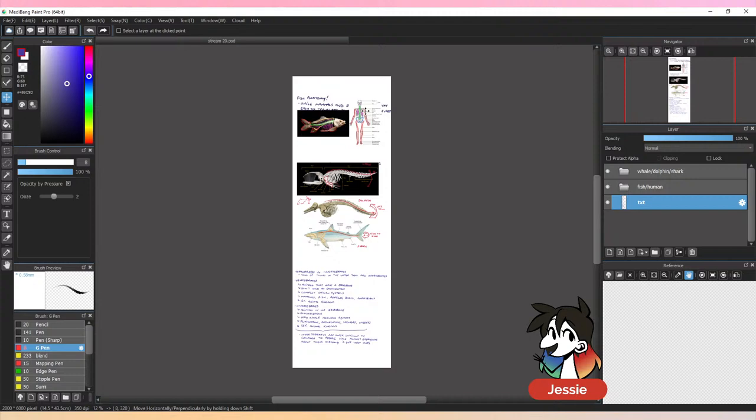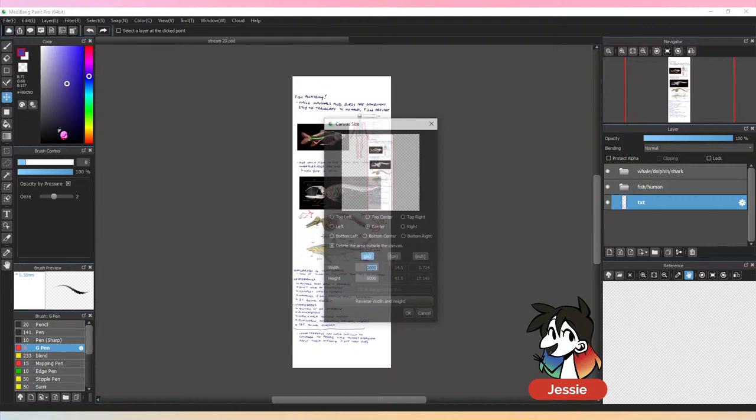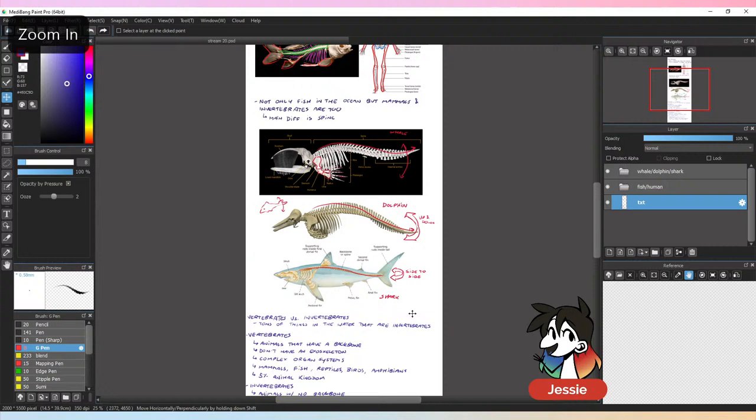So let's make this just a little bit smaller, because that's actually the entire lesson portion. Because I knew that this lesson portion was going to be quite short, I was planning on making this illustration a bit more complex. Right? How much does 5,000 cut off? Oh, that's a lot. Okay, there we go. So I knew that this one was going to be kind of short, because there really isn't that much to say about fish in terms of, like, comparing them to people, right? I always struggle teaching fish, because I'm like, how do I compare this, right? I can do reptiles just fine. I can do birds and mammals just fine. It's fish. The fish somehow always trip me up, right?